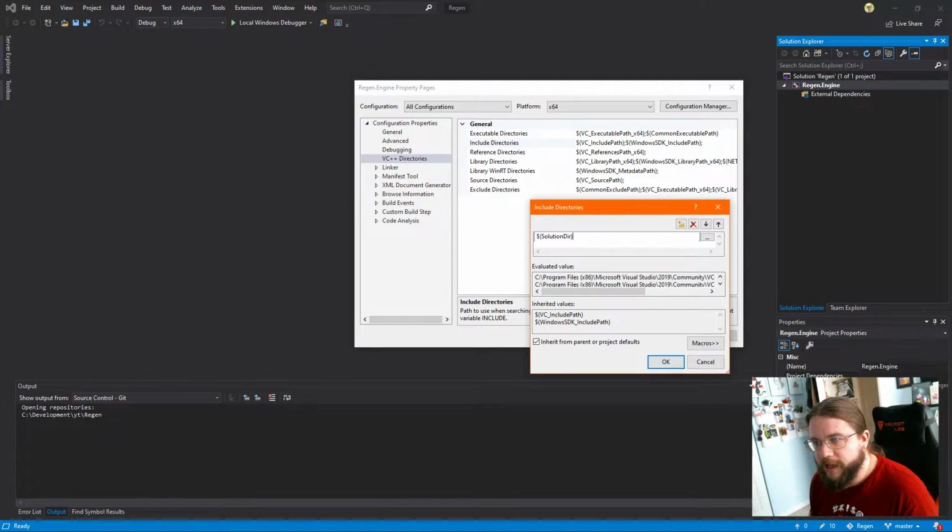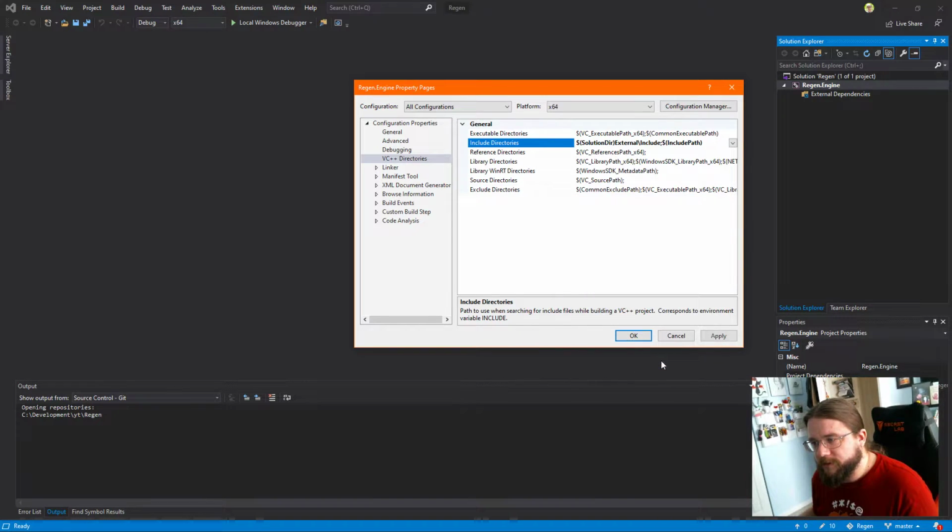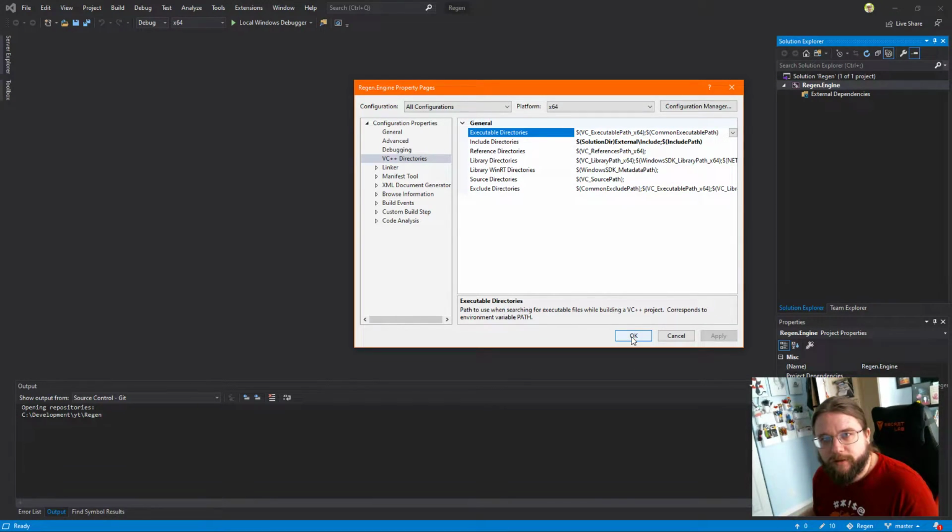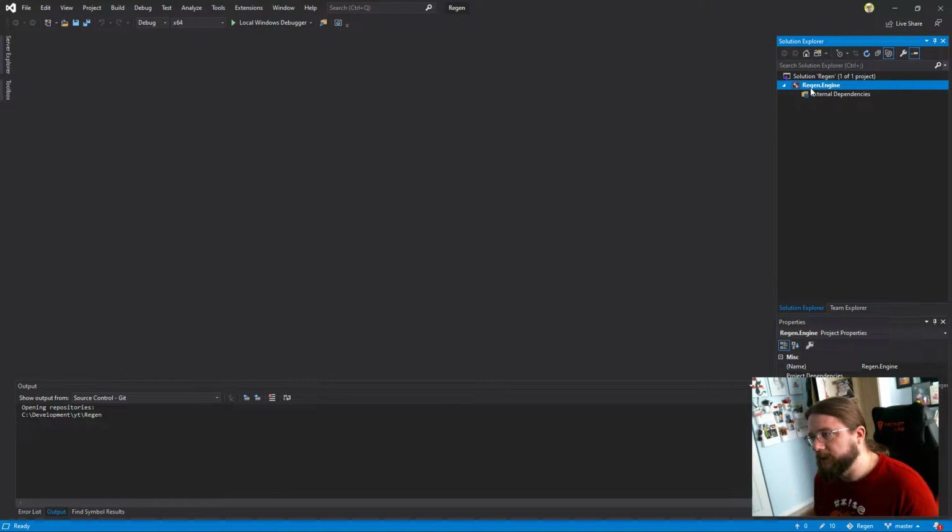And I want to go ahead and use include. And I don't remember if I need a trailing slash after that or not, but this should use... oh, I'm sorry, that needs to be external include. And that will allow us to use the files that we added to our include.